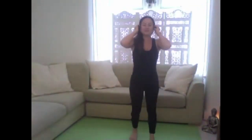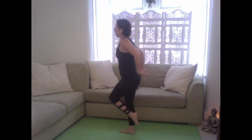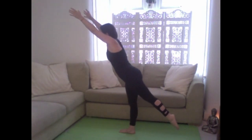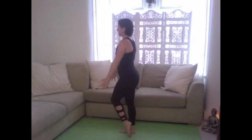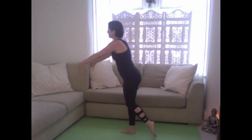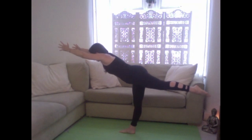Okay, let's try the other side. So let's do the other leg now. So we're going to stand on the right leg. Same thing again. We take the arms up and slide the left leg back. We inhale and we exhale. Take that tilt. Reach with the arms, point the toes, and then exhale, drive it through. Really extend the fingers, extend the toes, extend the leg. See how we get on.